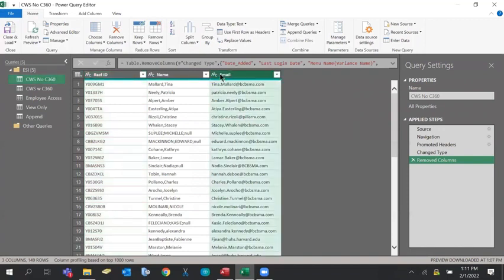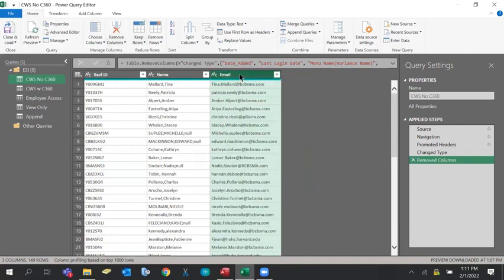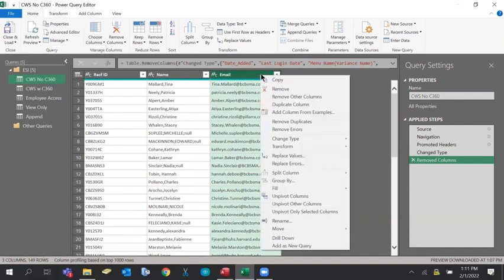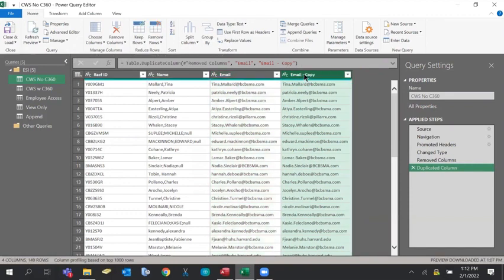I can simply add a new column. Add a column from examples, or the window is slightly different and the options are like choose columns. Maybe I would simply insert the column. Duplicate column, that's still okay. Let me try to do that. And I would rename this to source.